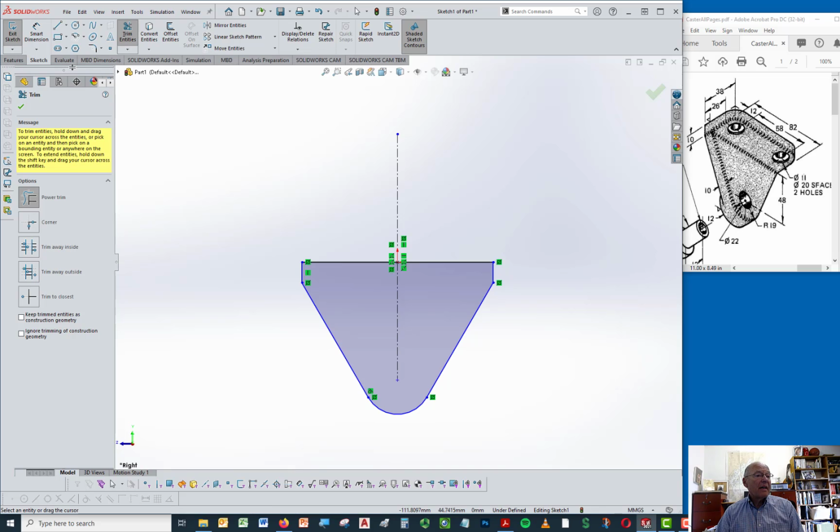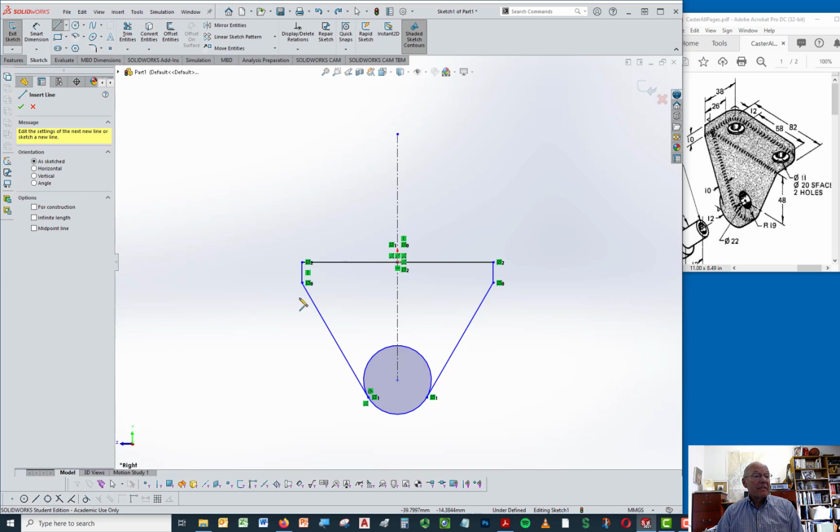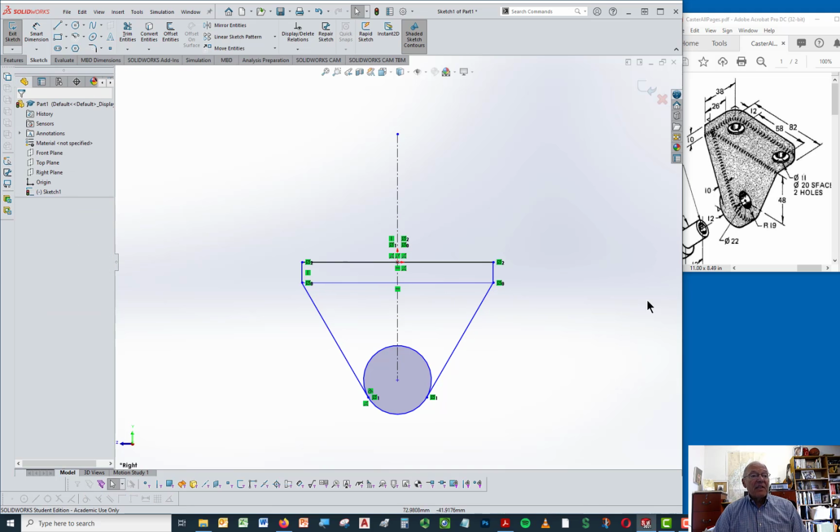But before I do that, I'm going to undo the trim. I just remembered what I'm doing is demonstrating the contour method. In the contour method, we're going to leave that whole circle in there. Now I'm going to put a line that goes across here. So what I'm doing is sketching all of the features in a single sketch, which I normally would not do. And I normally would not do that because I do the overall shape and then I would add these features later. But this contour method actually works pretty well.